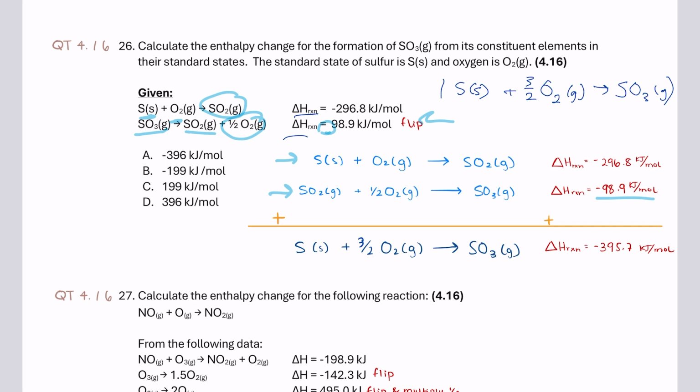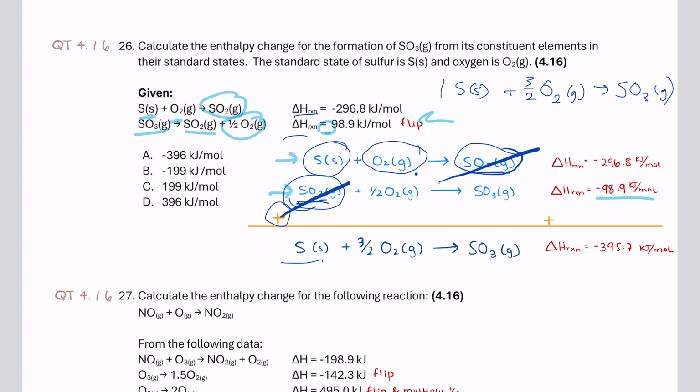Notice that anything that appears in the same form and same quantity on the reactant and on the product side essentially cancels out. So when we look at these two reactions that we want to add together, we notice that for one reaction, sulfur dioxide appears as a product, and for the other reaction, it appears as a reactant. They essentially cancel each other out. So then we bring down everything else. We have solid sulfur. We have 1 mole of oxygen gas plus 1/2 mole of oxygen gas. That gives us 3/2 moles of oxygen gas. And that forms sulfur trioxide gas. So we got our target reaction.